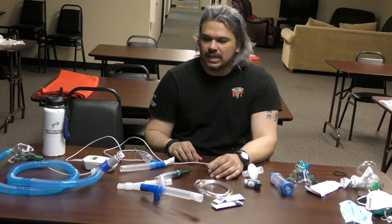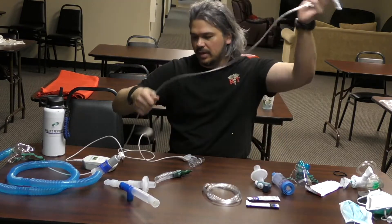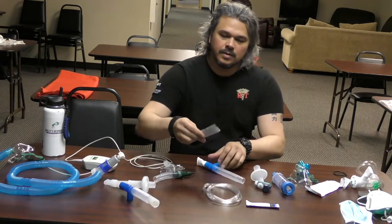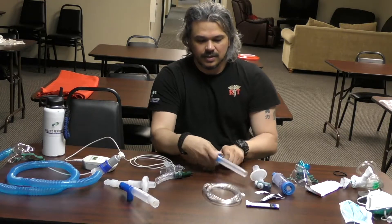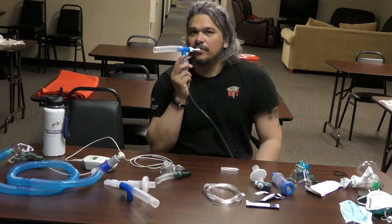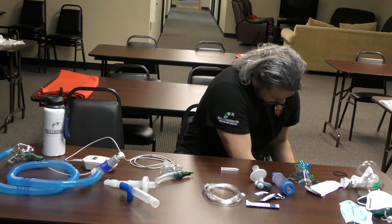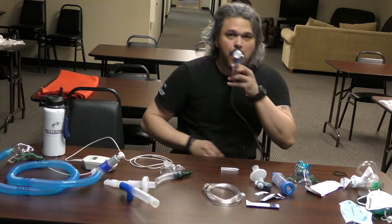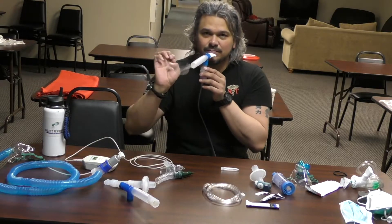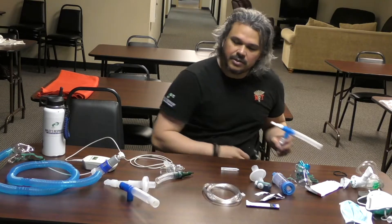So here we have an array of different types of nebulizers and aerosols. I'm going to show you how to deliver this safely. Let's go over some aerosol delivery systems. This is our standard neb. Why this is dangerous to give for these type of patients is because our nebulizer delivery system — we're puffing on this, we have a reservoir tubing, and it's giving us aerosol that's delivering whatever we're coughing out. So everything is delivering from those big microns that are carrying those bacteria out. That's why nebs are not being used right now because of that factor.